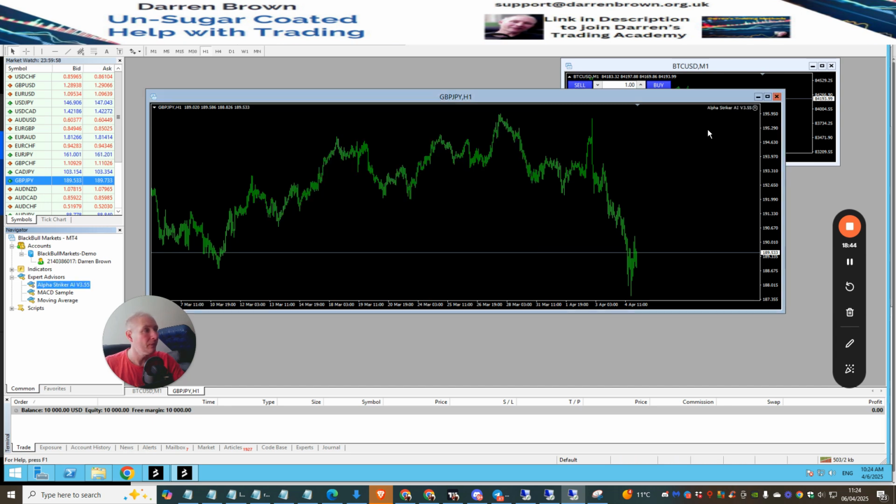And what this is going to do is you can see now the Alpha Striker AI V3.55 bot is on here, but you'll see that there's a frowning face. This means that this bot's not happy. It's because it can't connect itself to the outside world. It's ready to trade, but it can't connect itself to the markets. So how are you going to do this?